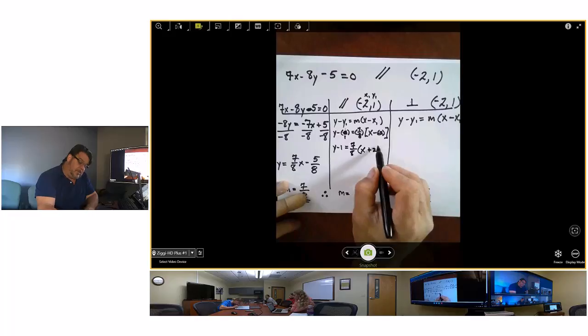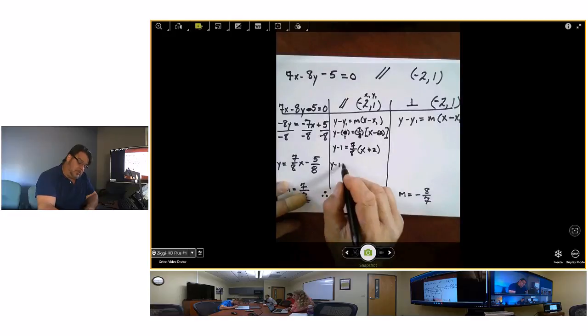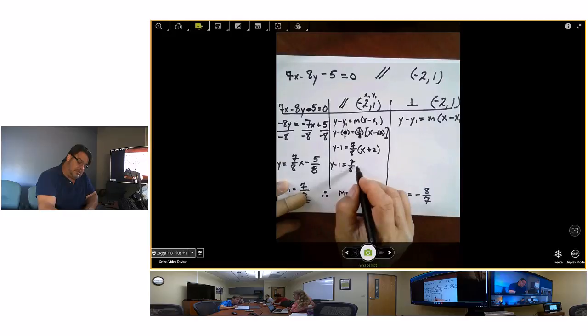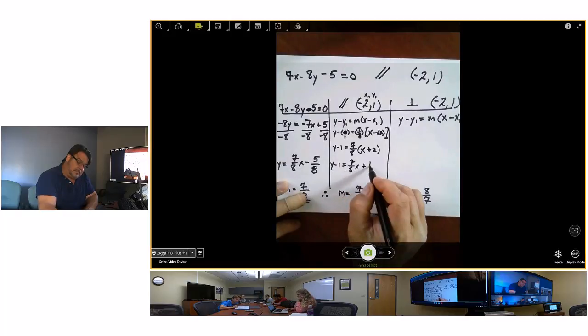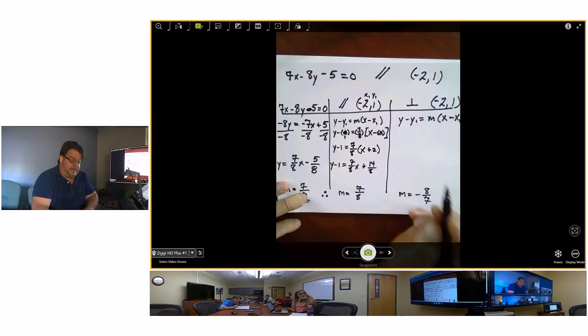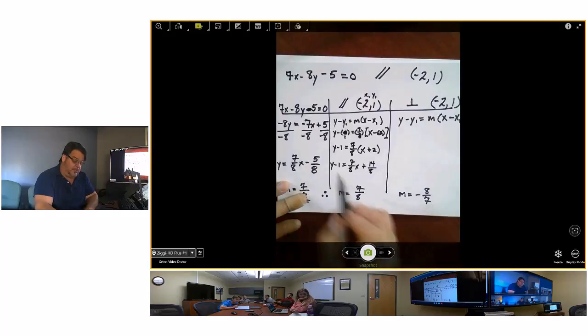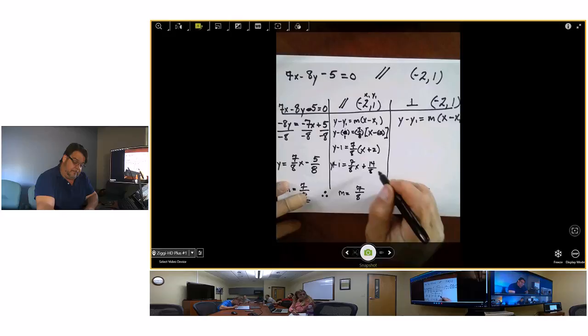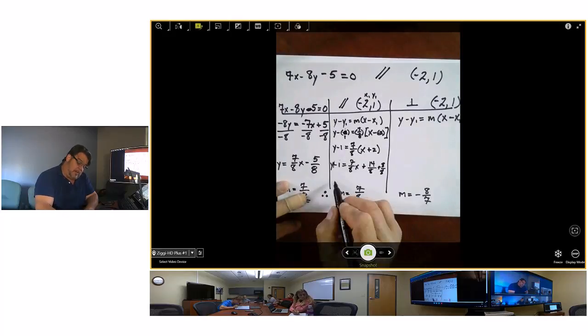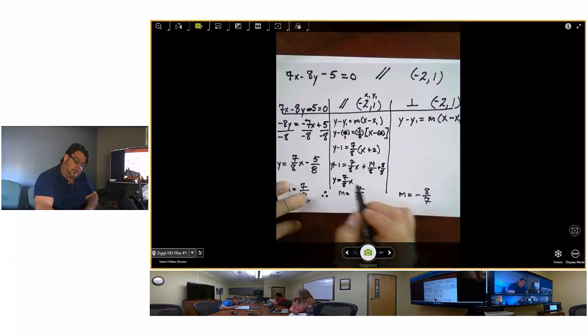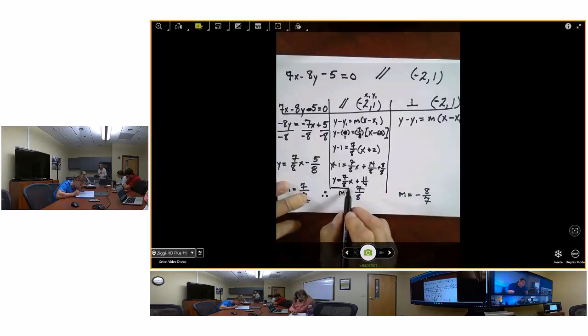2. And y minus 1 is equal to 7/8 x plus 14/8. I'm going to leave it as a fraction because I'm going to bring this negative 1 over as what? Plus 1. 8/8. So that's going to be y is equal to 7/8 x plus 22 over 8, which is 11/4. Y'all check me. That's right. Yeah, that's what I got.